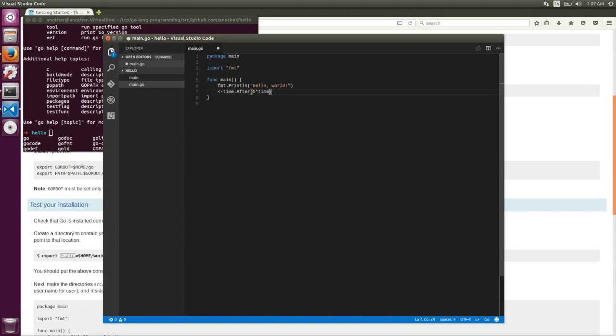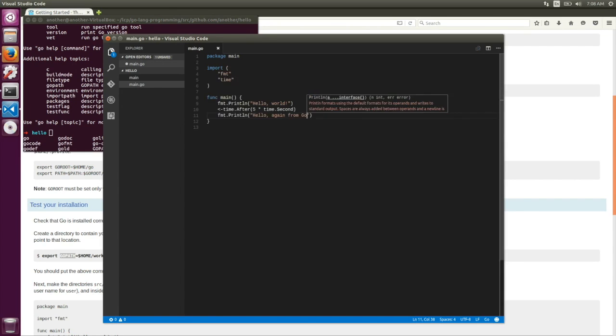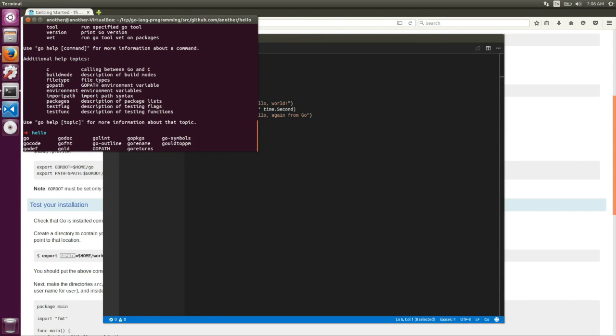So when I started typing this program, I typed import fmt package. But now I'm going to use the time package, and notice I don't import it first, but once I finish typing here and my file saves after 4 seconds of me not typing, you're going to see it automatically do the import for me. See, I didn't have to type that. So if you like that sort of thing, you can leave it, it's on by default once you save your file. If you don't like it, you can turn it off by looking in the preferences and then scrolling down.